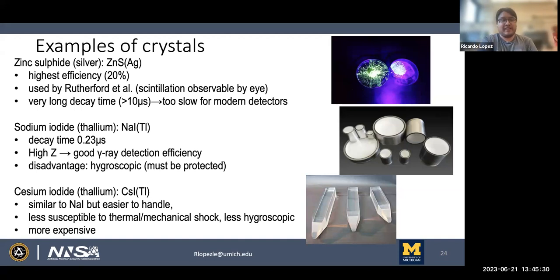However, there are other types. In this case, at the very bottom, we have cesium iodide. It's similar to sodium iodide. However, it has some physical properties that can make it more appealing, such as the fact that it's less hygroscopic and isn't as susceptible as sodium iodide. However, the downside, and you'll actually see this with a lot of the more weird or out there inorganics, is that because there's very low demand, they aren't commonly manufactured, or there isn't that big of a supply. So they tend to be fairly expensive a lot of the time, depending on what you're looking for.